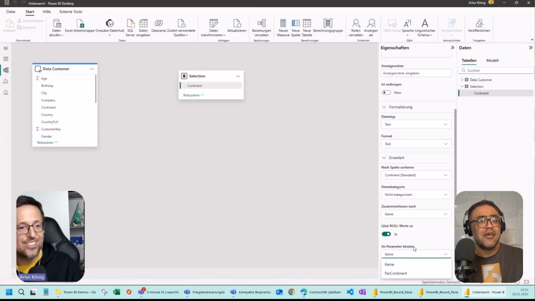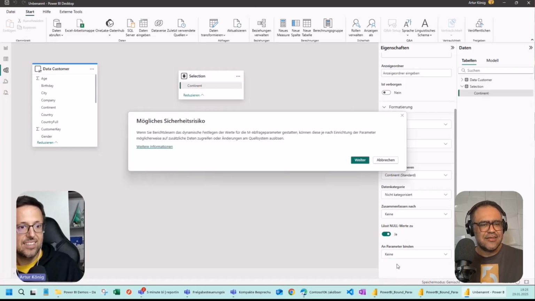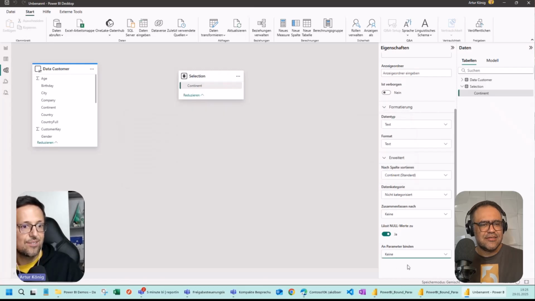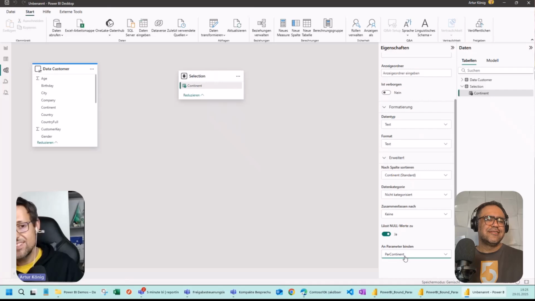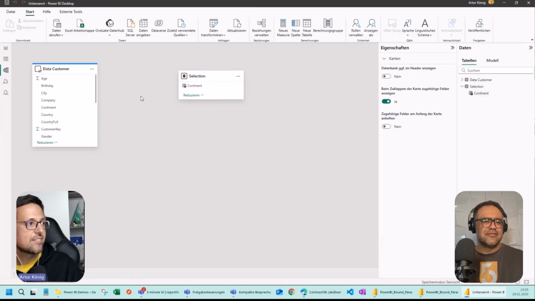I translated it vocally because it's in German. Here I can find this parameter, which is only available in Power Query. So you don't see it here, but I can address it and say, now this column is bound to the parameter in the backend, so I can change the parameter in the backend in Power Query from my Power BI frontend.